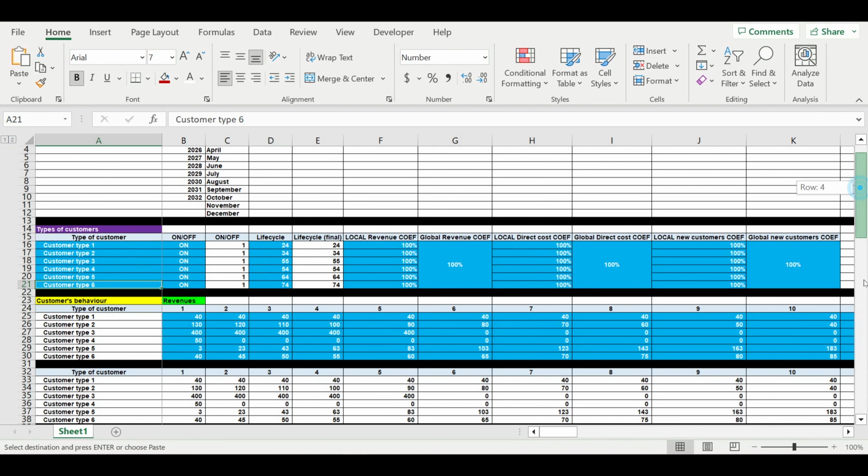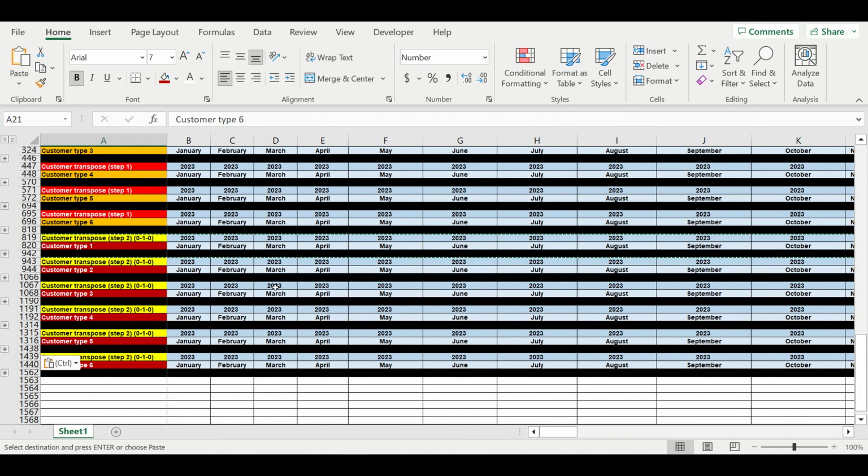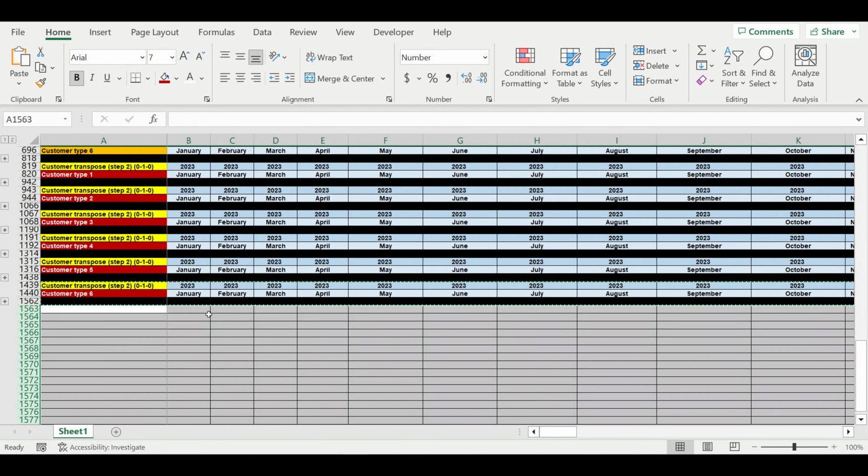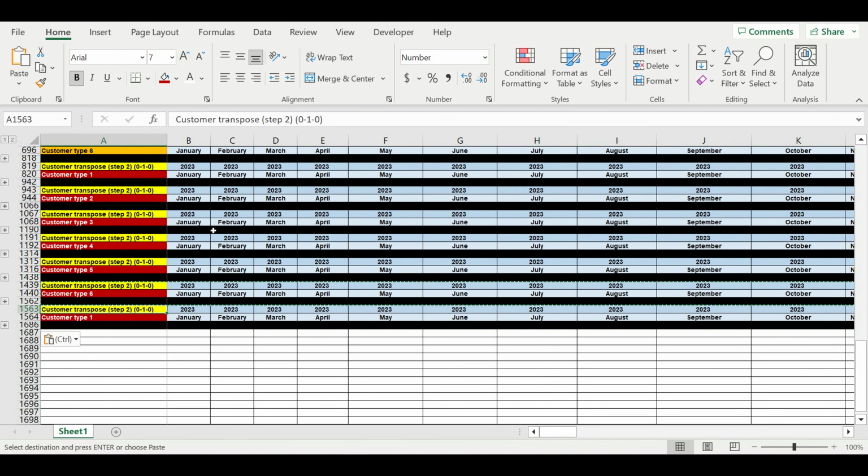This will be our next group of tables. This will be step 3.